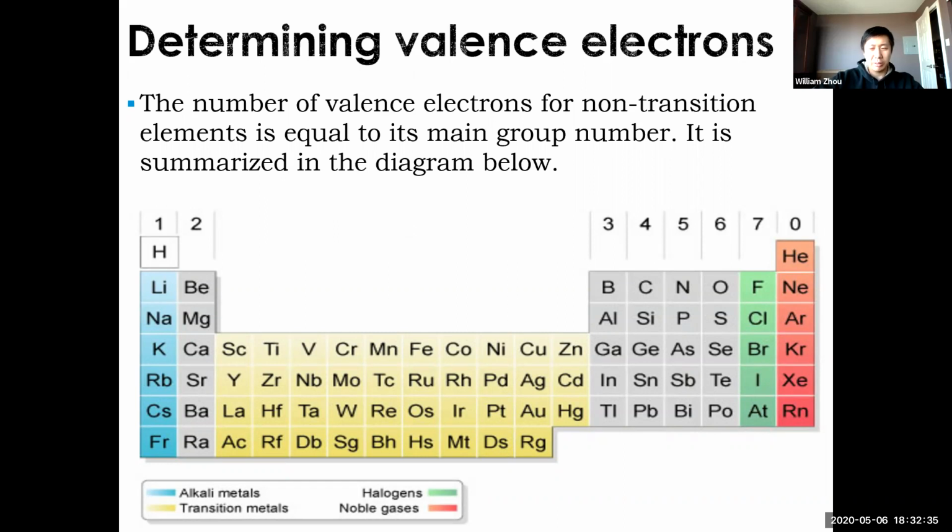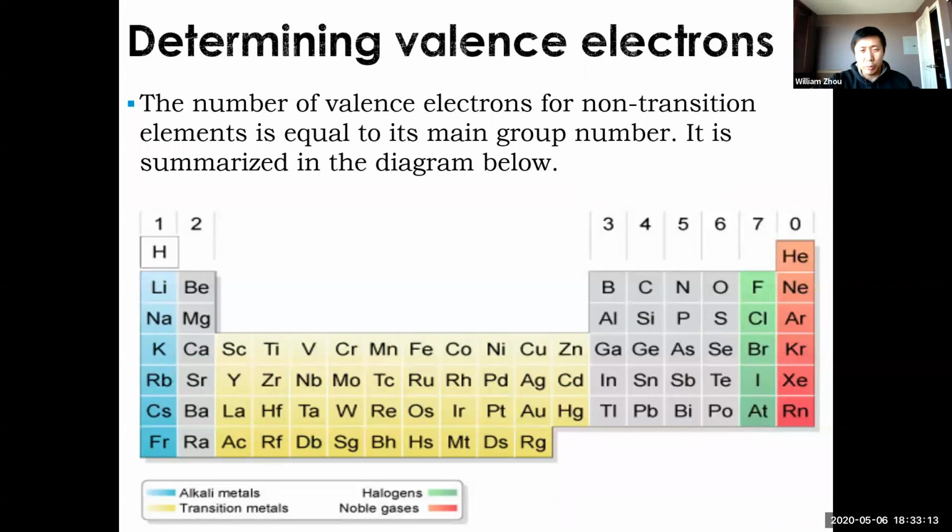Just like you learned in grade 10, the alkali metals, group 1, have 1 valence electron, and there's no exception there. Group 2, the alkaline earth metals, have 2 valence electrons. We're going to skip all the transition metals because we're not going to see a question with the transition metals. So if you go to group 13, starting with boron, everybody in that column would have 3 valence electrons, and then the next one will have 4, and then the next one's 5, and then 6. All the halogens in group 17 have 7 valence electrons, and noble gases have 0.